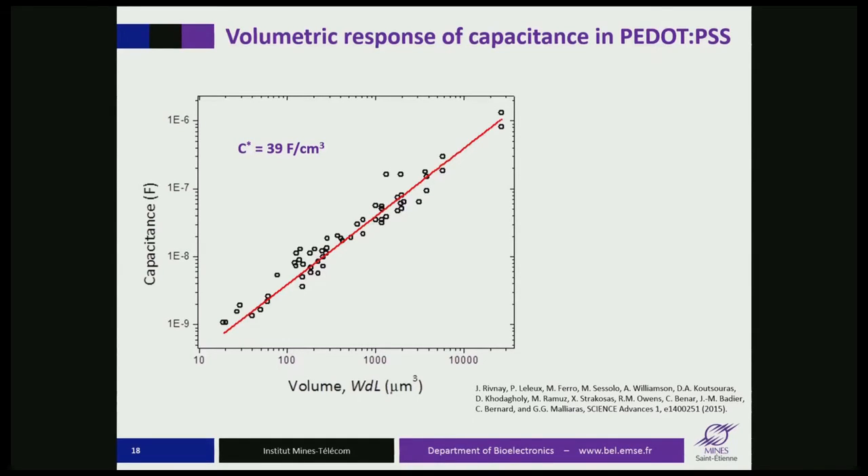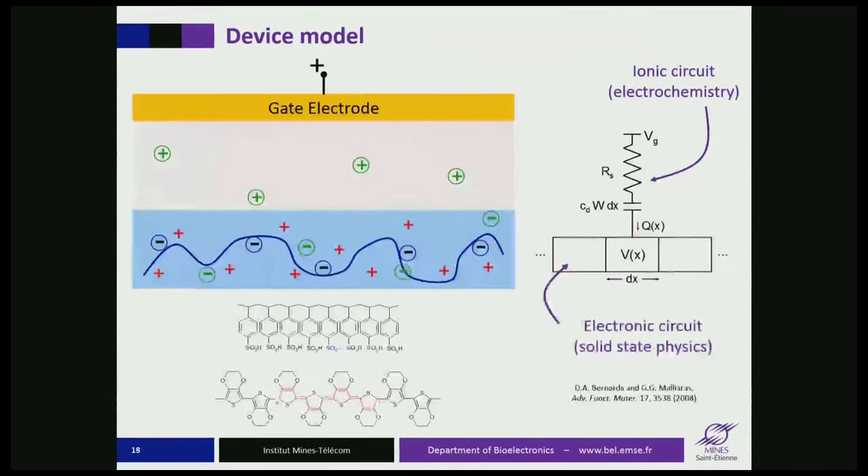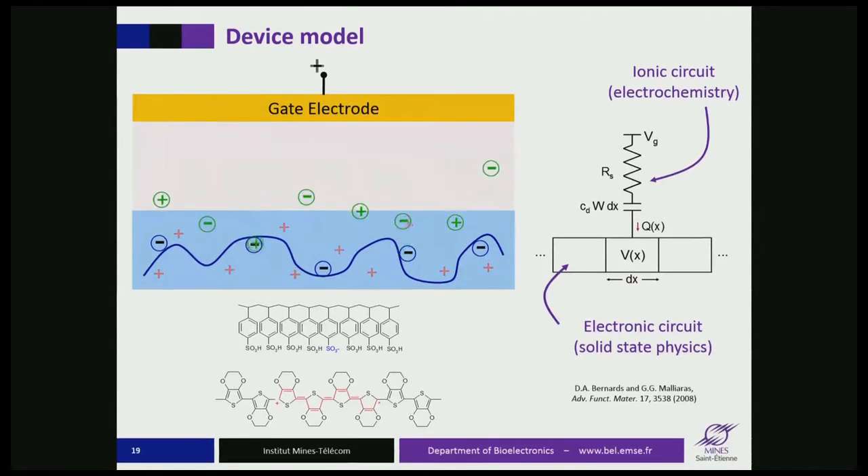You take advantage of the whole volume, giving a volumetric capacitance. If you have a film of 130 nanometers, you end up with an equivalent capacitance per unit area that is two orders of magnitude larger than the limit from a parallel plate capacitor and electrolyte. The physics relies on compensation doping: under the action of a gate, ions go in and out of the channel and change its doping state. We use a P-type semiconductor — a conducting polymer degenerately doped to have holes. Introducing positive ions causes the holes to go away, dedoping the material; introducing negative ions dopes it further. That is how conductivity is modulated.